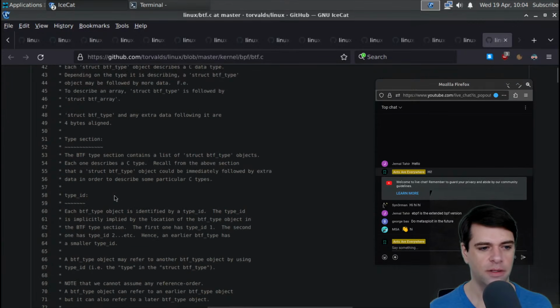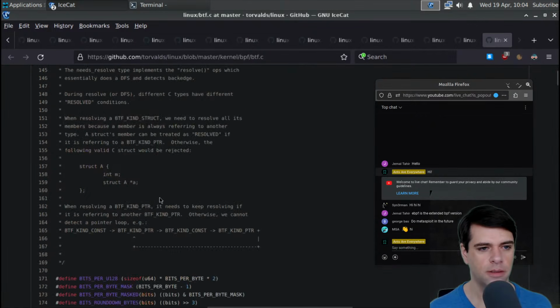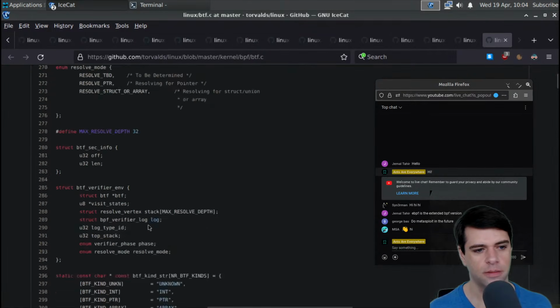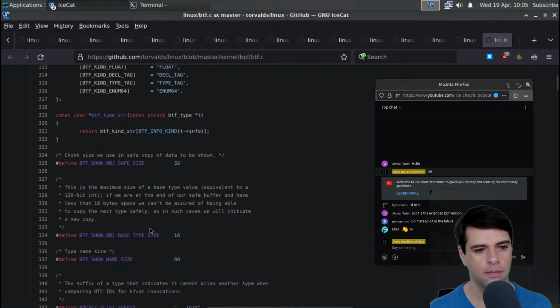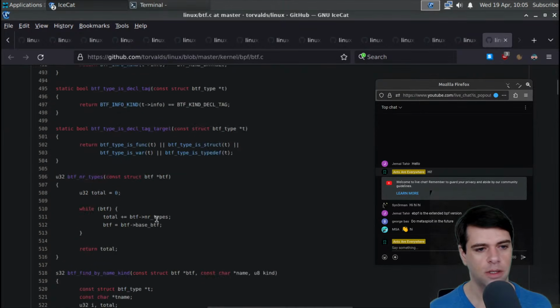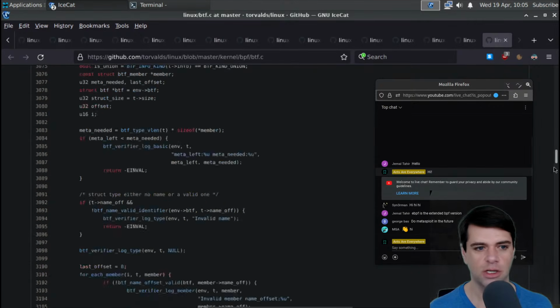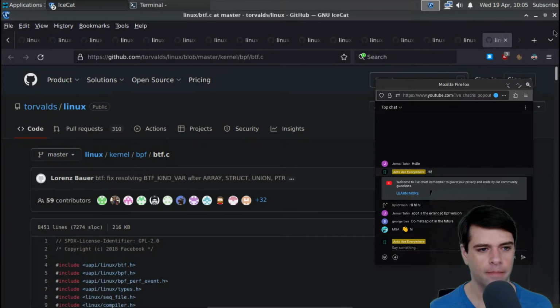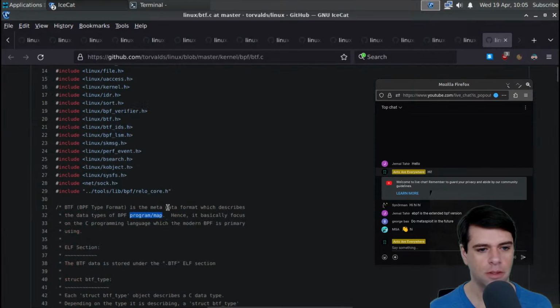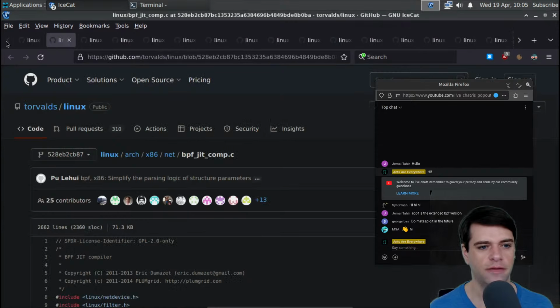There's some stuff about ELF. Is this important? This might be important. BTF show. I guess I'm going to close this, and if it seems like we want to know what's in here, we can revisit it, I suppose, if we remember. The metadata format, it describes the data types. I guess I do kind of want to know that. All right, well, that's going to be at the end. I'm not sure if that's where it should be.